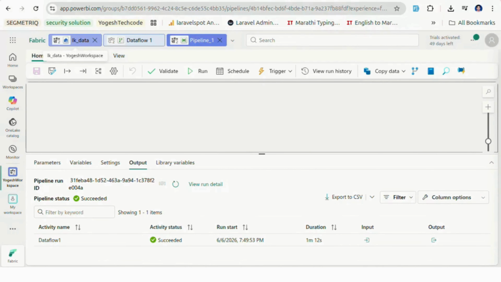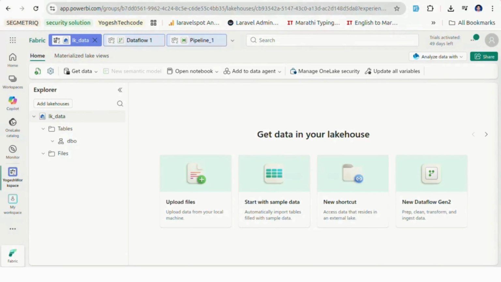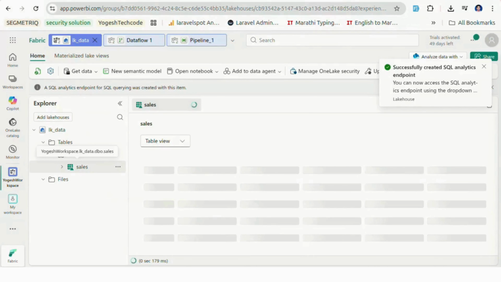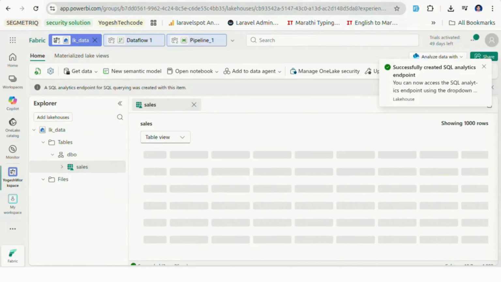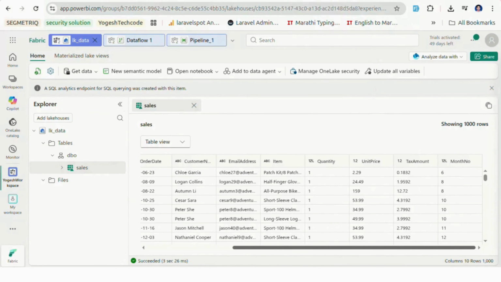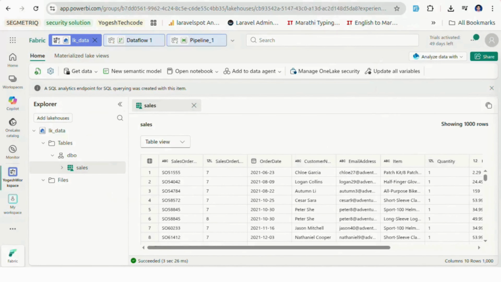Now we need to check what happened when we ran this pipeline. A table should have been created in our Lakehouse. So let's verify that. Go to the Lakehouse. Here is your Lakehouse. Go to this Lakehouse and in the table section, just do a refresh once. So see, we have refreshed and we got this sales table. So our pipeline read the data from that sales.csv and then created a sales delta table in our Lakehouse.